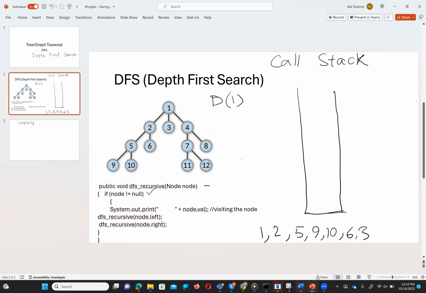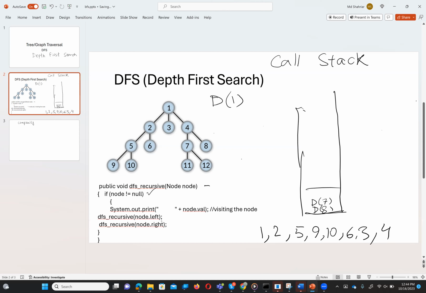And then this is a function call, so we actually push it. This does a print. And then it calls DFS of 7 and DFS of 8, right? Okay, so next, print 4, done.